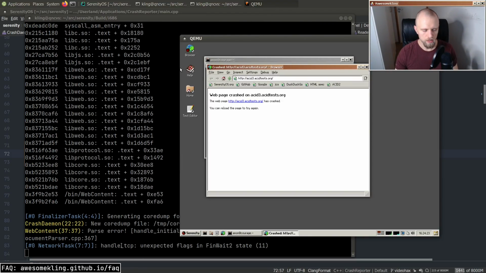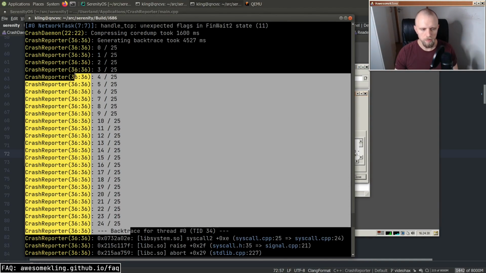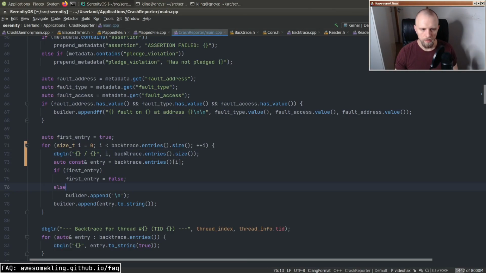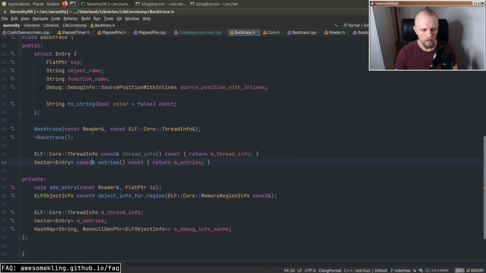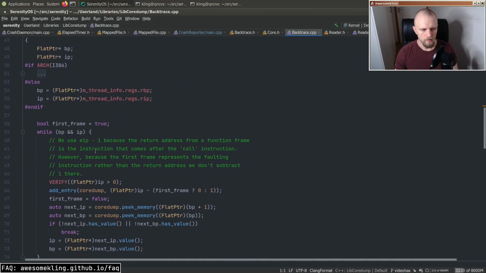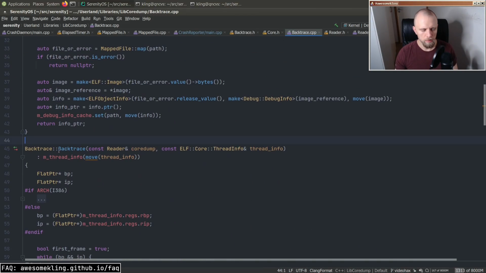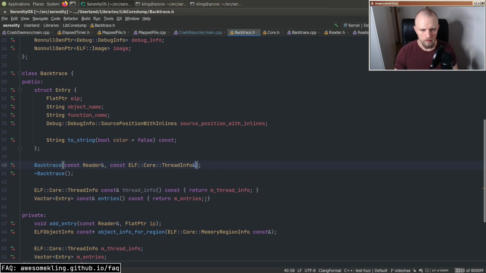Okay, so there's our crash, and then, no. Oh shoot! It all comes right at once, because we're just iterating over a vector. Of course, that's going to be fast. All of the stuff happens in here in the backtrace constructor. So what if we give that thing a callback, like an optional callback? Let's call it on_progress.